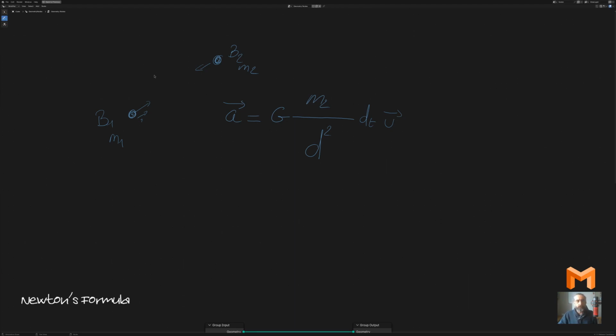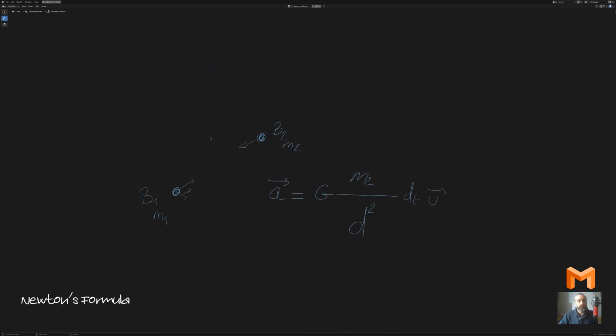But what happens if I've got another point here, which is B3, with a mass? At this time, B1 is also attracted by B3, so there is another force going like this. So where does B1 go? It's pretty easy to know. We only need to calculate all the acceleration vectors for each point and add them. We take this vector, add it here, and we know that B1 should go here. So this is the new position.